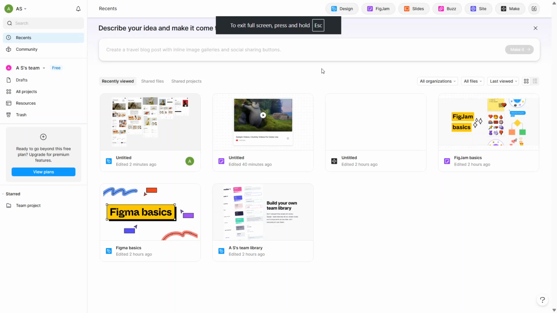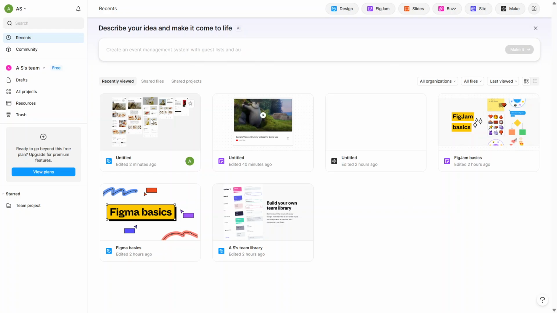In today's video, I'm going to teach you how to merge layers in Figma. We'll walk through this from the very beginning, so even if you're fairly new to Figma, you'll be able to follow along and apply this to your own designs right away. First, go ahead and log into your Figma account in your browser or the desktop app.